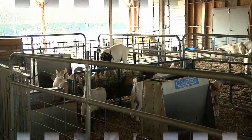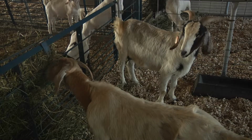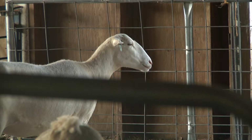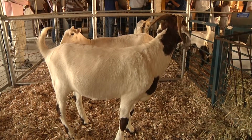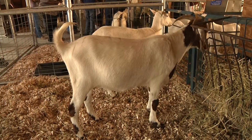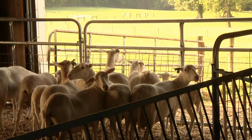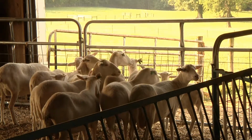industry. The idea is to understand the goat, how it responds to infection and disease, and how it fights it naturally. If we understand the genetics of the goat that makes it best able to fight diseases or disease-causing organisms, then that already eliminates the need for treatment. And that is where the chemicals, antibiotics, antihelmintics come in. If the animal is not able to resist disease, then we have to treat it. But if we understand the genetic makeup and select for those animals that are most resistant, then we don't have any chemicals or very little chemicals in our food supply.